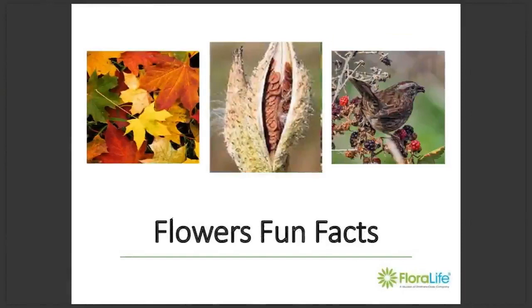So that's all of the autumn crops. Lastly, I'll finish with the fun facts. So, did you know that when leaves change colour in the autumn, we are actually seeing the true colour of the leaves? During the rest of the year, the chlorophyll inside the leaves turns them green, masking the underlying true colour. Then in the autumn, when the chlorophyll breaks down, the true colours of the leaves are magically revealed.